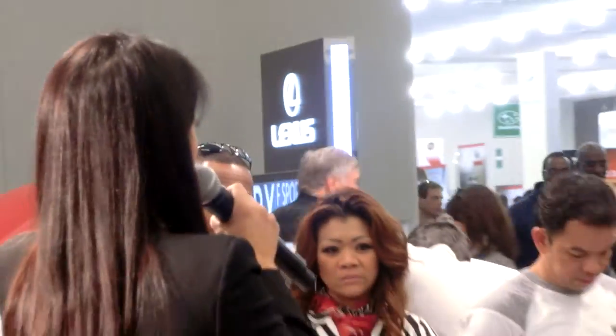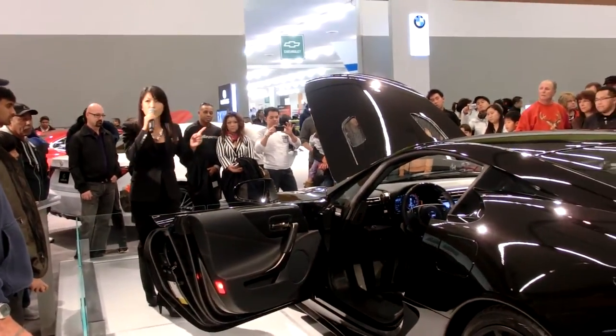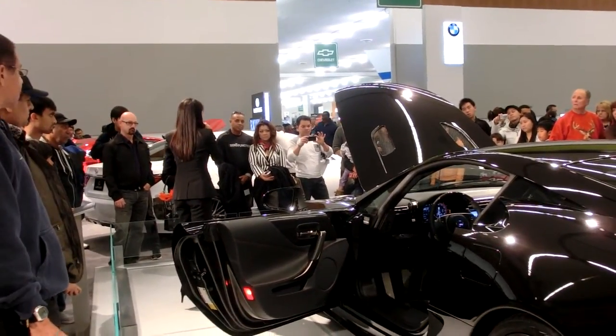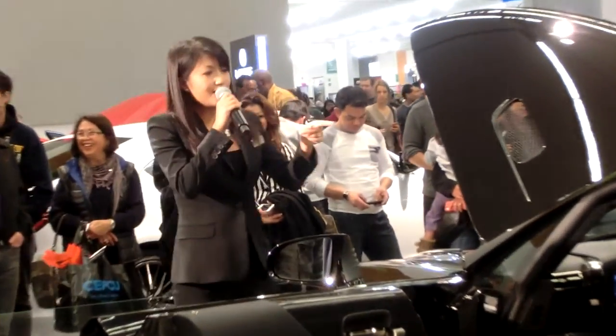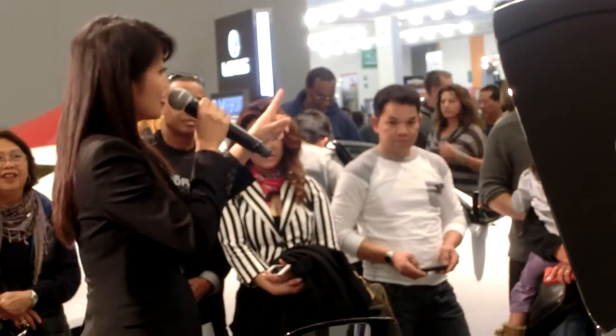Engineering at its top for Lexus, representing all that we know and want to have in our Lexus lineup. You want to know how much the LFA costs — you are getting one out of 500, we're never building it again. One-time build, 2012 model year. Once we're done, we are no longer doing it. This vehicle starts at a very easy $375,000. This particular one, number 282, is going to be $384,000 — what a steal, right? Custom color. Upgraded wheels are also available at Stevens Creek dealership. One of the last five in the entire world, you're looking at it right now.